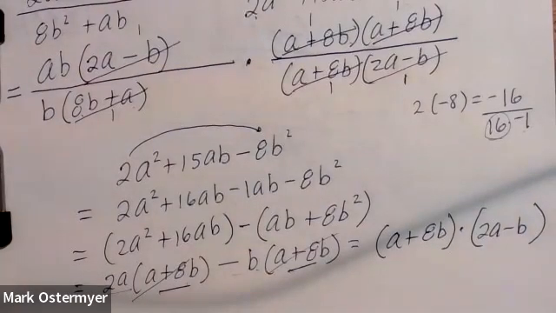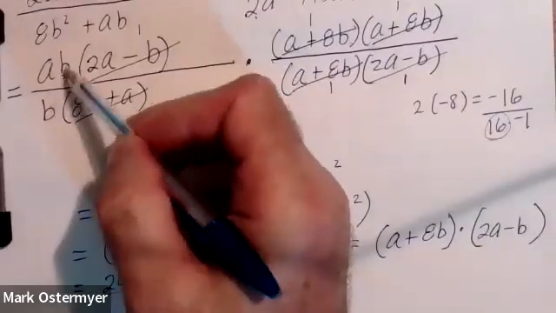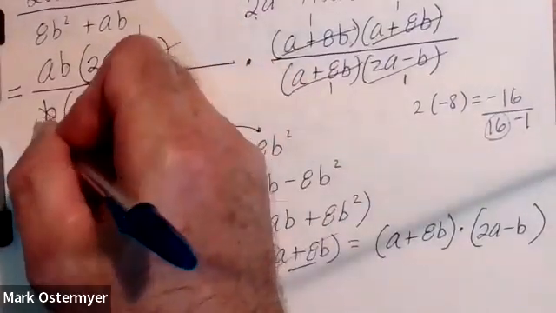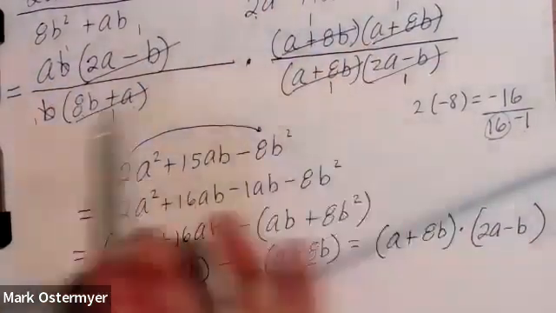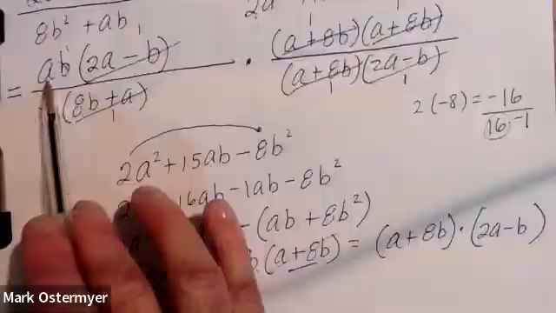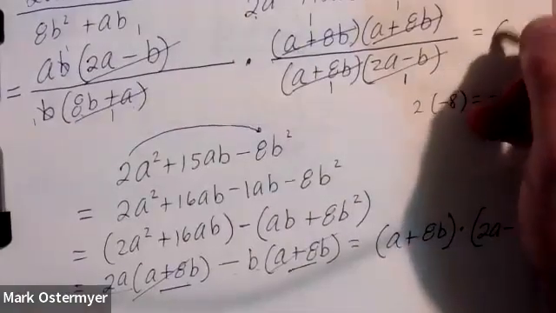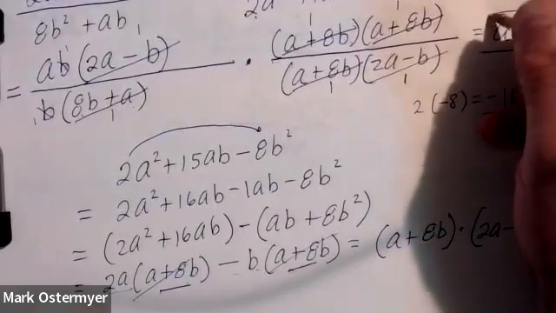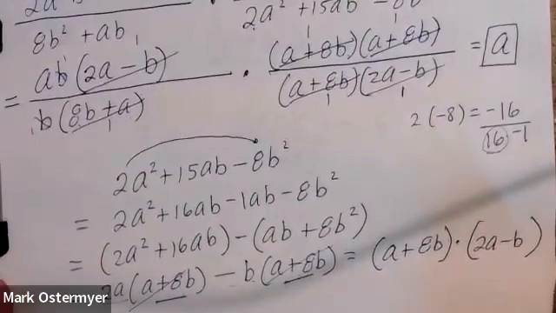Anything else? The b on the bottom and the b on ab. That's right. These b's drop out. This b divides into itself once, divides into b up here once. What am I left with? It's just a. Just a over 1. Your answer is a. So this product reduces or simplifies down to just a. And we're done with that problem.